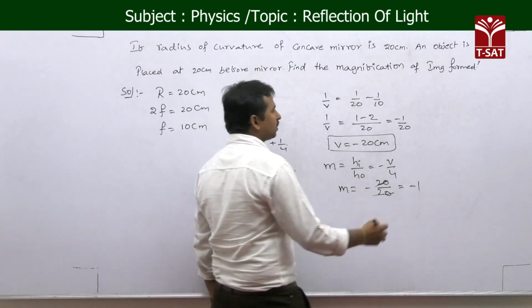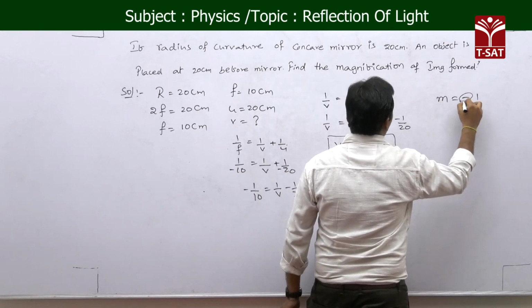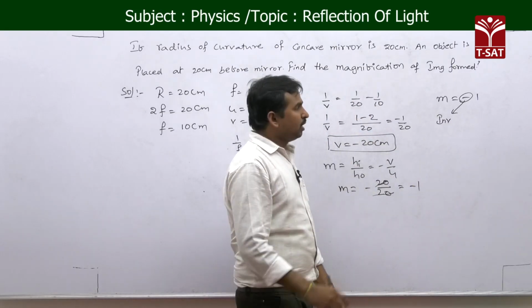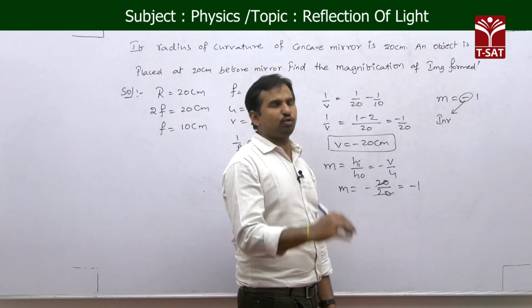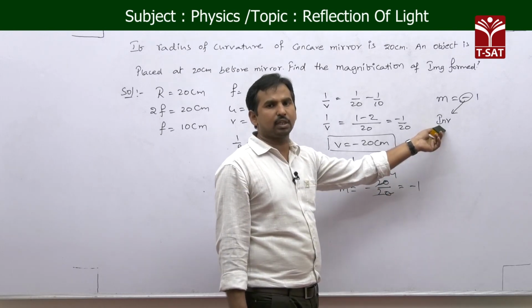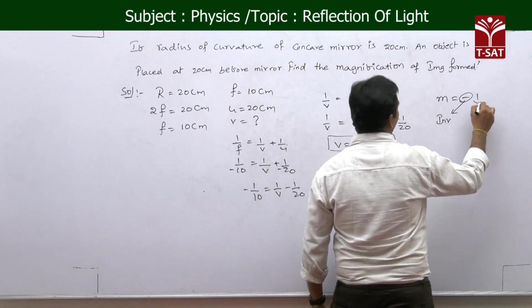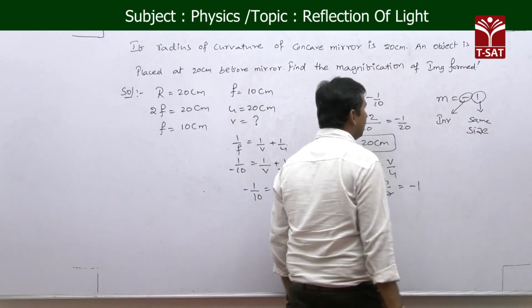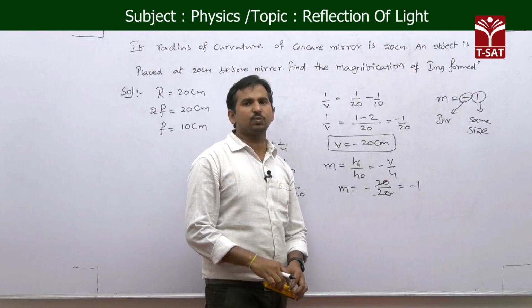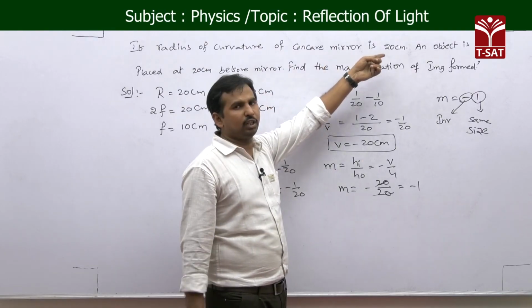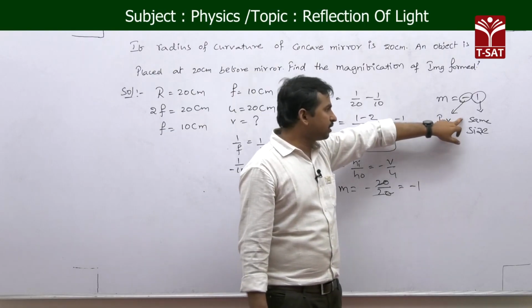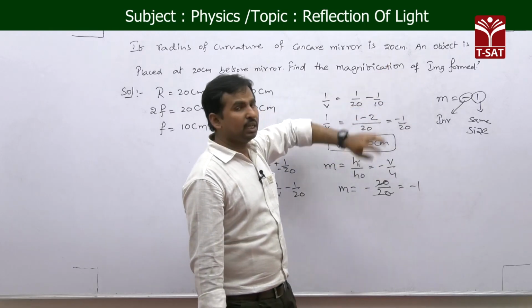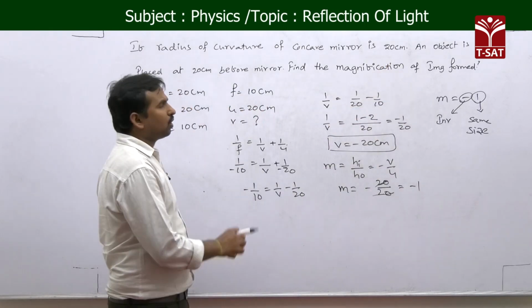If m is equal to minus 1, then minus represents the image which is formed is an inverted image, because magnification minus means the distance which we are measuring is below the principal axis, which is considered as inverted, and 1 represents the size, which means same size as object. So finally, as we are getting m equal to minus 1, the image formed at this position, 20 centimeters before the concave mirror, is a same size image, and not only that, it is an inverted image. Okay, this is about the center of curvature position for a given concave mirror.